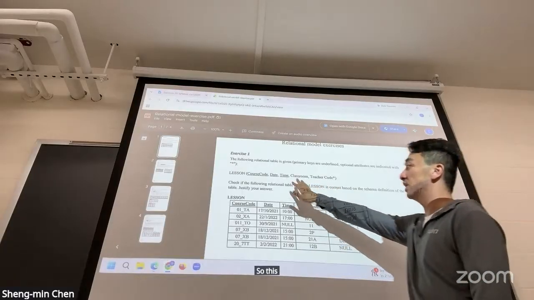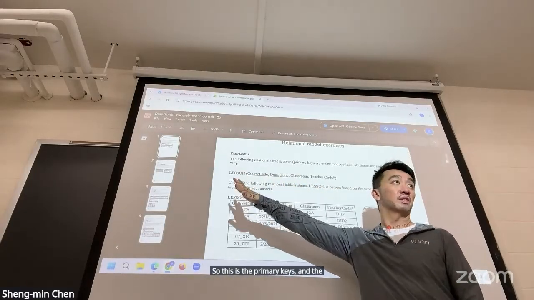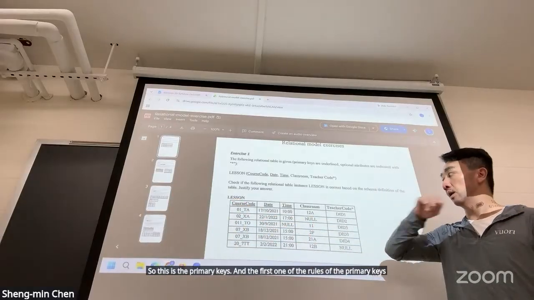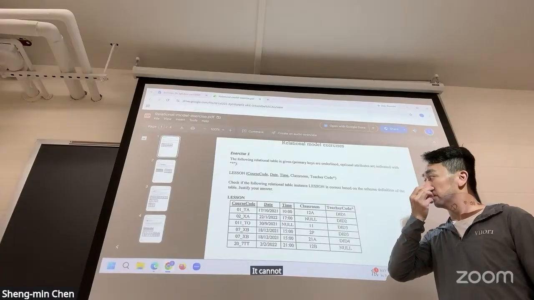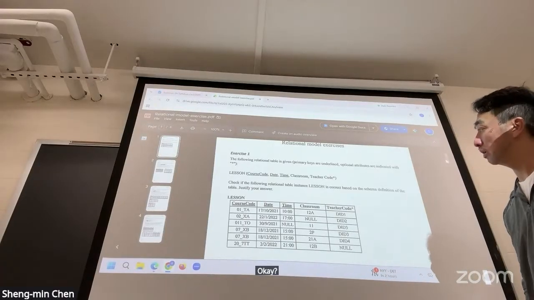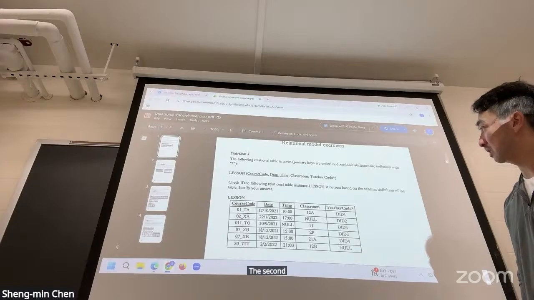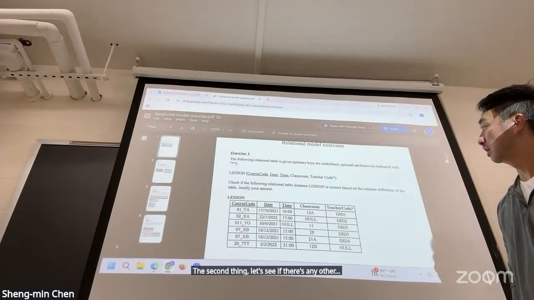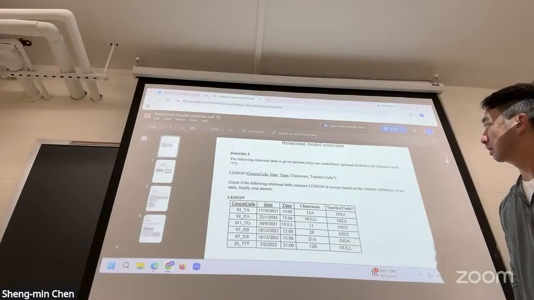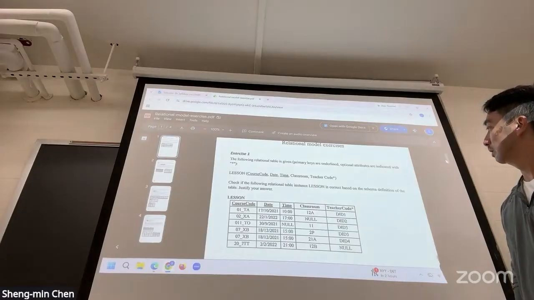So this is the primary key. And one of the rules of primary keys is that it cannot have no value, okay? But the second thing, let's see if there's any other. Rows 4 and 5, yes, I understand.